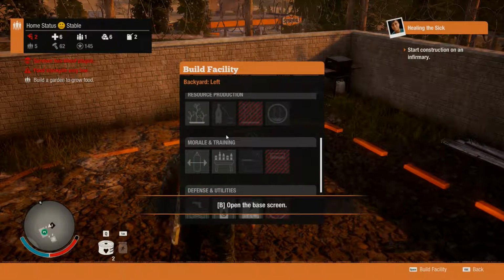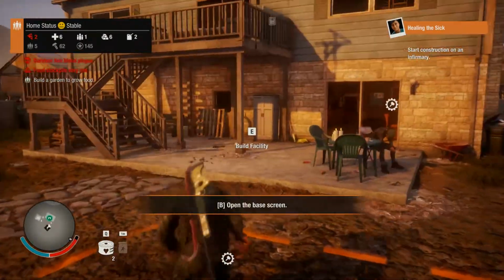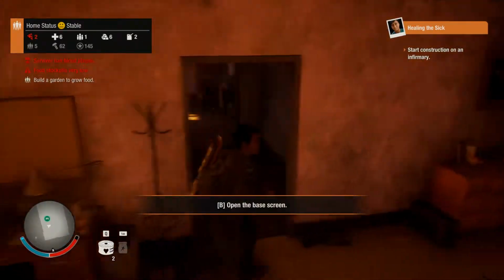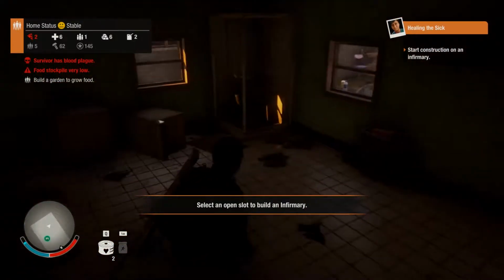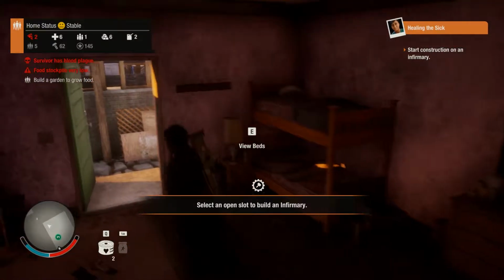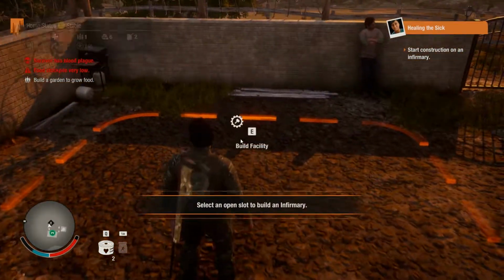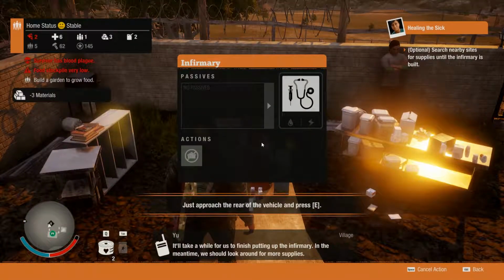Alright, can I build the infirmary indoor or outdoor? Small slot. Let's go see if we can build that indoors. What's this? View beds. Okay, so I guess that's already taken up. What about this room? This has got beds as well. Okay. Sure, I can do it in here. Section opens. Alright, it looks like all my indoor slots are taken up anyway, so let's just do it outside. This is a nice spot for an infirmary. Come over here, press E, build an infirmary. Well, just like that, huh?